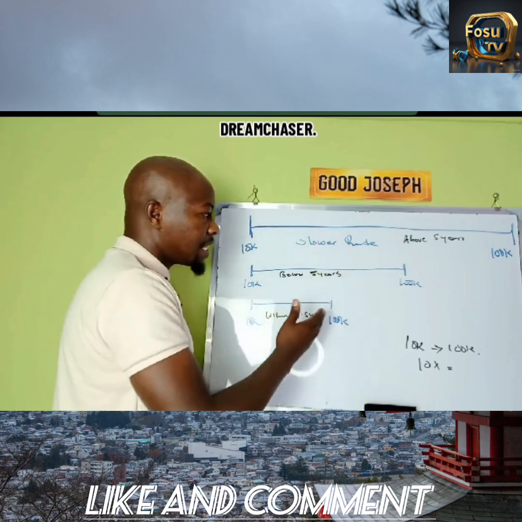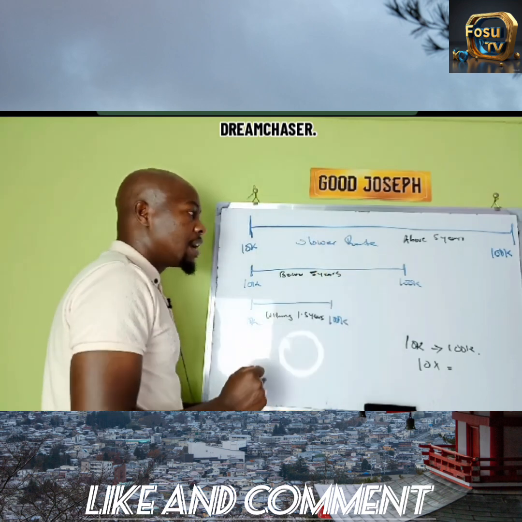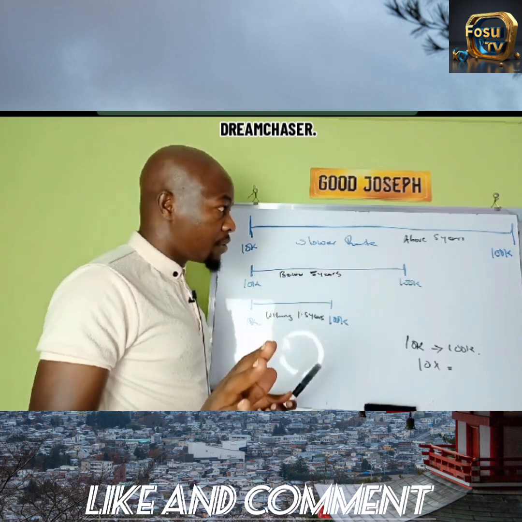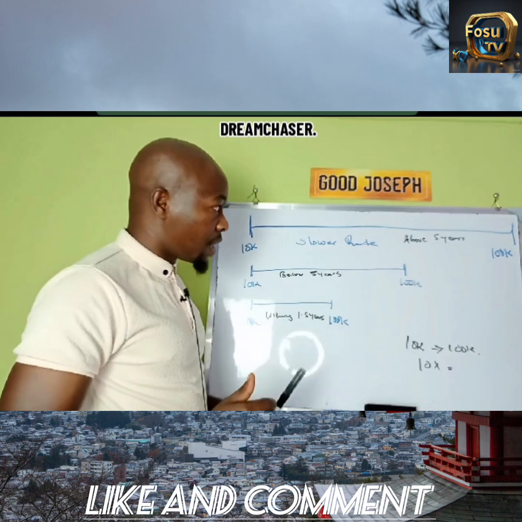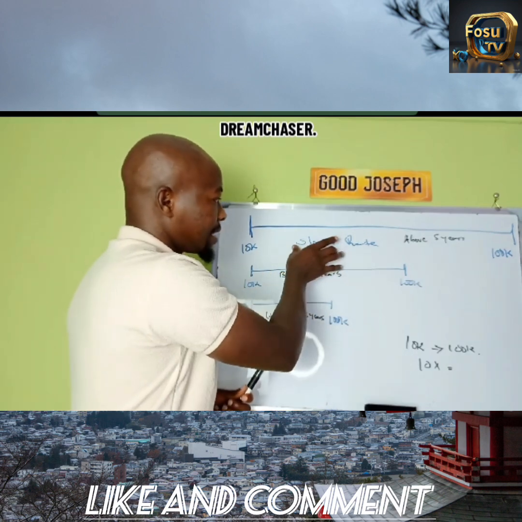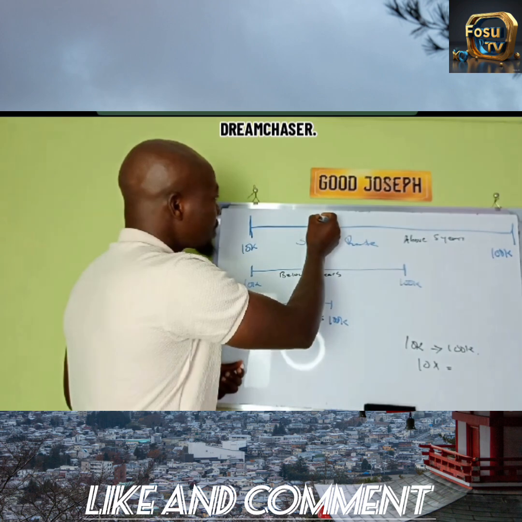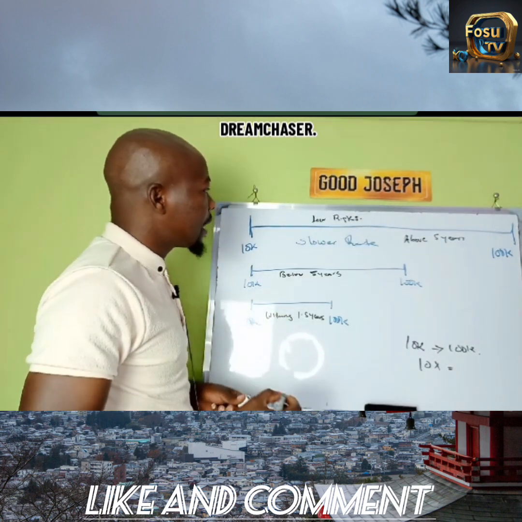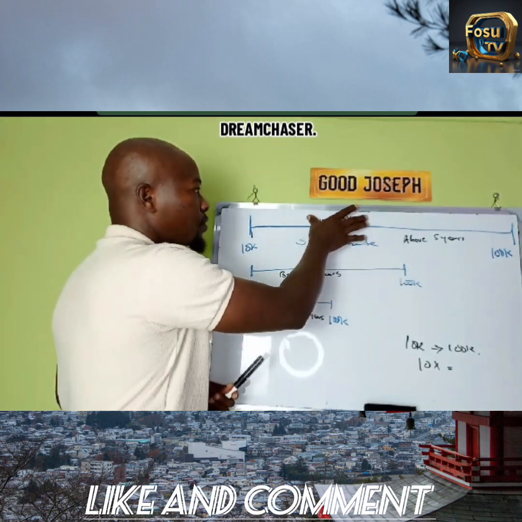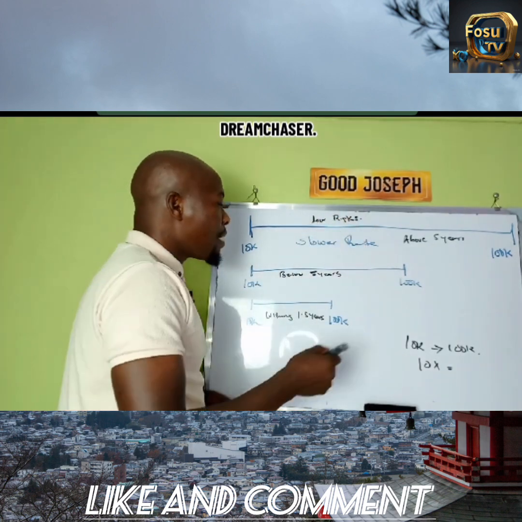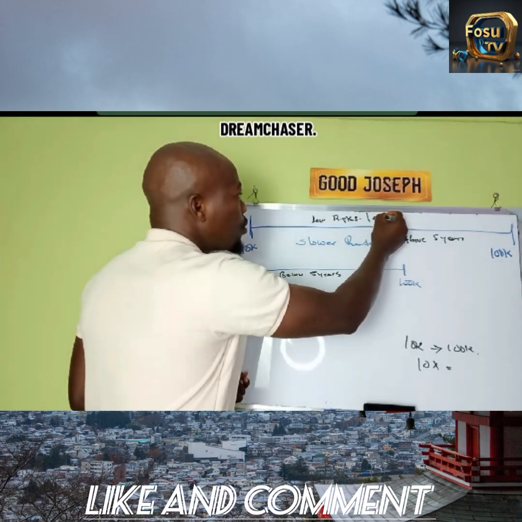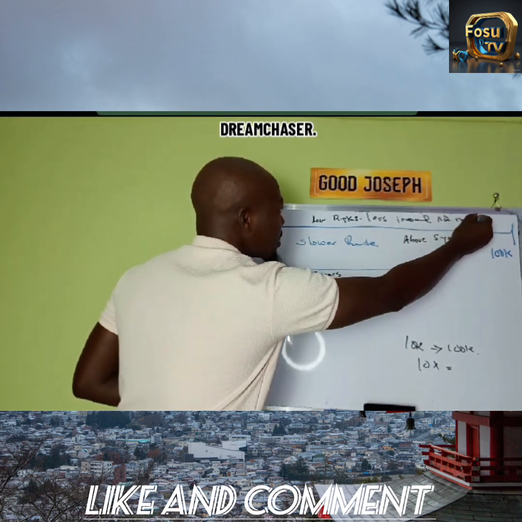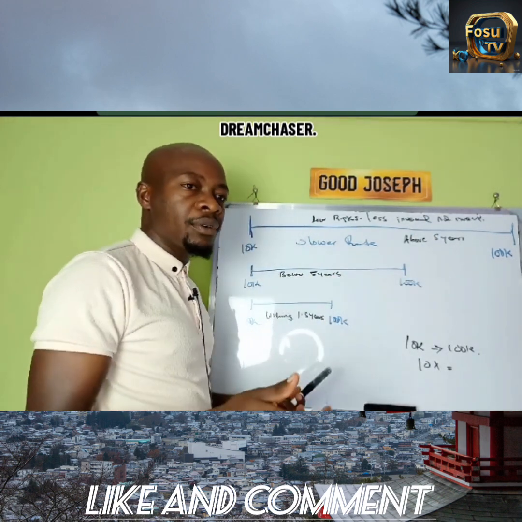Now let's check out these 3 ways you can grow your 10k to 100k. Whenever we talk about the slower rate, and this is where I want you to understand very well, so that at the end of the day you can pick the one that works for you. Anything that is slow usually has what we call low risk. You can grow your 10k to 100k at a slower rate, and of course that comes with low risk, and most probably you are less involved, or can we say you are not involved? The money is just working for you, and the magic is happening out there.